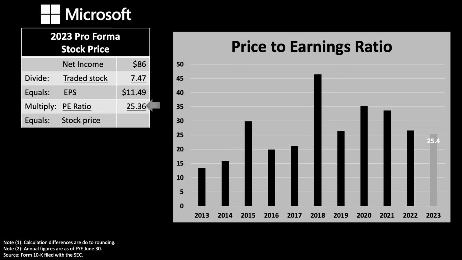Fourth, we estimated a price to earnings ratio as of 2023. We've assumed that Microsoft's 2023 PE ratio, or price to earnings ratio, will be equivalent to its PE ratio as of September 2022 when this presentation was prepared. We've estimated Microsoft's PE ratio using September 2022 as a benchmark because it reflects the market's most current understanding of future macro market economic conditions like inflation and consumer spending, as well as the market's expectation of Microsoft's future growth. This estimated PE ratio is consistent with PE ratios of other large tech companies like Apple and Google.